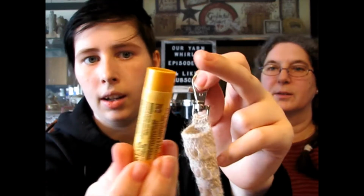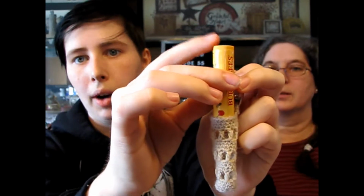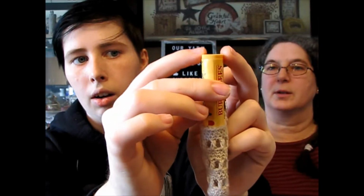It has not been opened, and I've just been putting the cap side down because it doesn't grab as much as this rotator side to put in. But if you do get the rotator side to go in, hypothetically, you can just shimmy this down, open it up, put it on, put it back on, and shimmy it back up like that again. So convenient. But it should hold. I can't imagine this thing's really gonna get knocked out unless it's intentional or by a real accident. It's pretty snug in there.